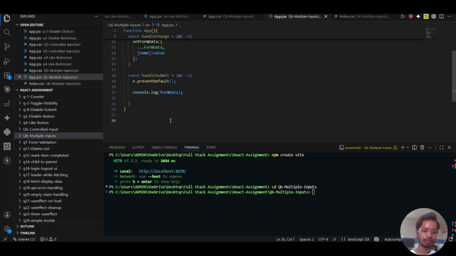Here I use e.preventDefault. By default, an HTML form refreshes the page after submit. But in React, we do not want the page to refresh. So e.preventDefault stops the default form refresh. After that, I am logging the form data in the console.